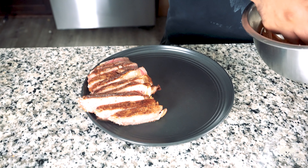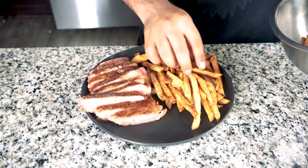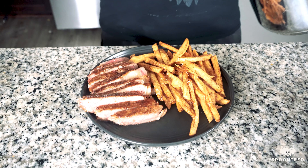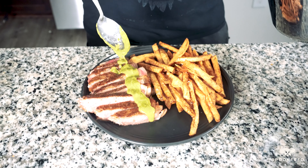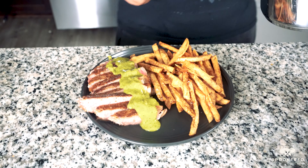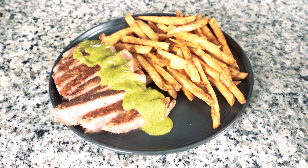Welcome to Spoon Feed, where today we are cooking up Steak Frites with the Cafe de Paris Steak Sauce. This is my humble attempt to recreate a steak sauce I had at a cafe in Europe that I absolutely fell in love with. I have looked for it at steakhouses in America but to no avail, so I finally decided to create it in my own kitchen.